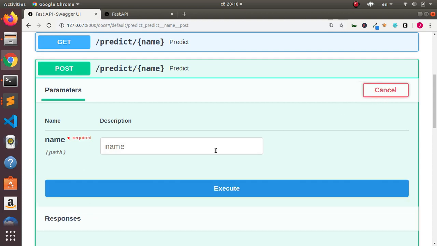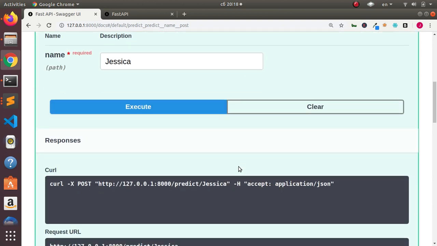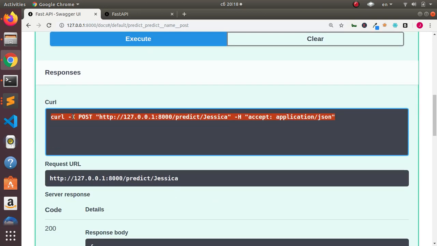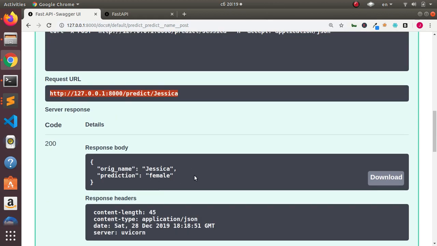So try it out. Post in a name, which is Jsecur. I go with execute. It's also going to work. Both of them are going to work. So it's using this, what the result gives to us, using post. So you can use this particular option to get your result back. And this is how it's getting, and you can also get the result here.